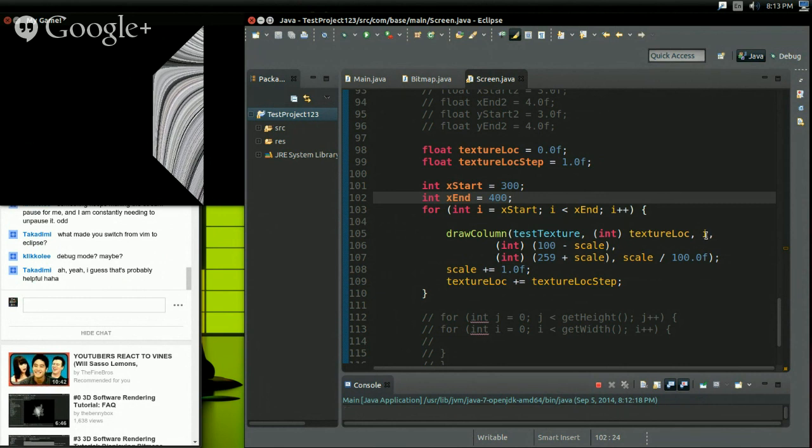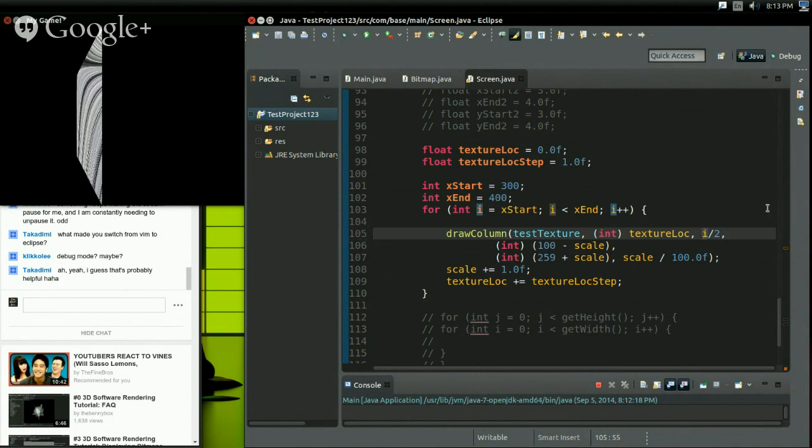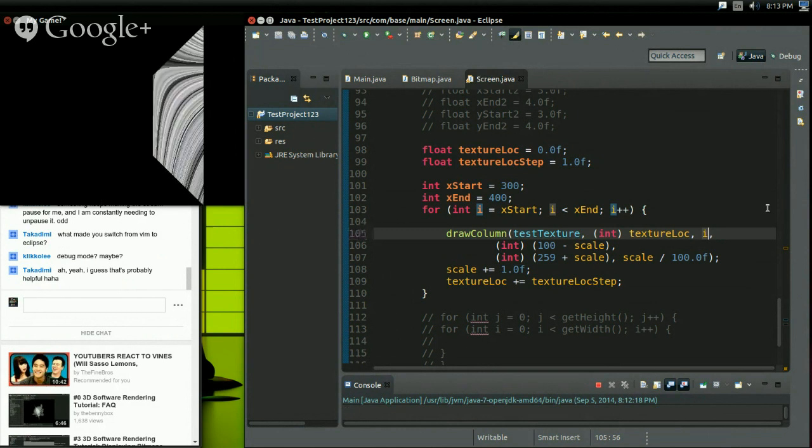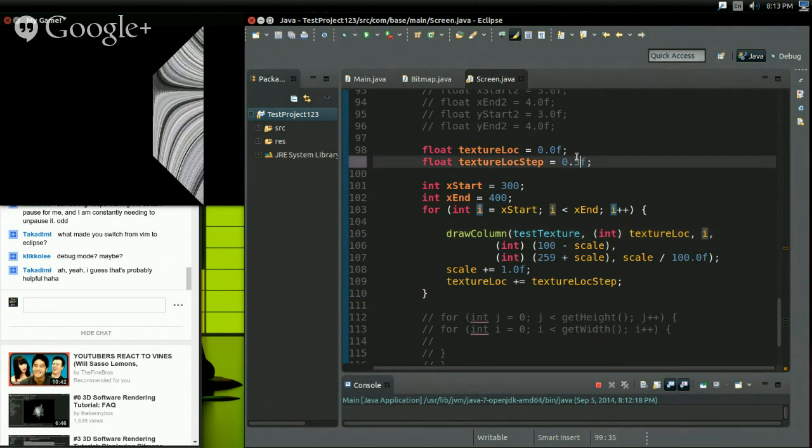Okay. Actually, I'm curious. What happens if I change to something like I over 2? Oh, wrong scale. Extra lock, okay. 0.5 doesn't change very much.